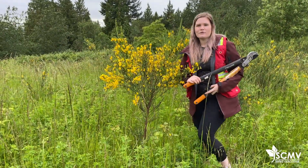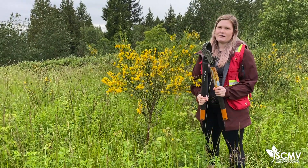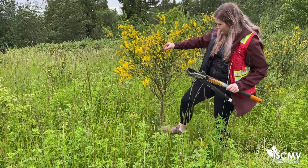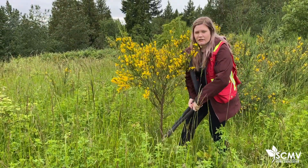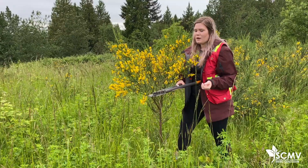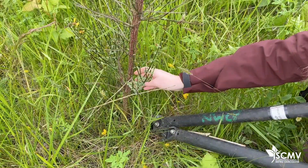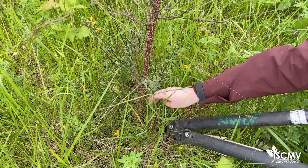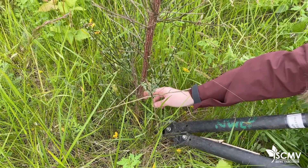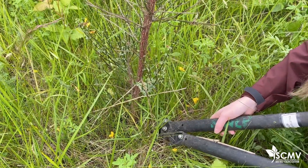Although the recommended method for removing Scotch Broom is to pull it, sometimes it's difficult because it has established roots, so the second recommended method is to cut it. What I'm going to do is cut very close to the ground in a flat cut. You don't want to cut at an angle because it can cause hazards for wildlife or humans who might trip over an angled cut and get injured. It is also recommended to cut the Scotch Broom when it is brown and no longer green, and the stem should be greater than five centimeters in diameter. Cutting the plant in bloom or shortly after will minimize its ability to successfully re-sprout, as it will die in the summer's heat, therefore avoiding the need to remove the roots.